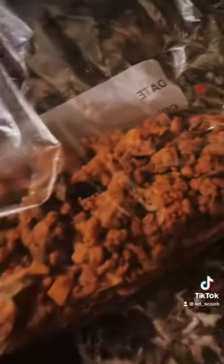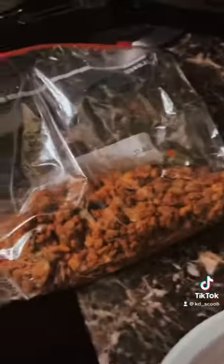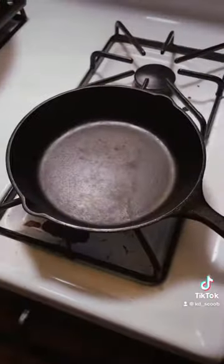So I'm going to try and make some food out of leftovers. We got some leftover pastelillo filling, vegetarian, and some leftover rice. We're going to throw it in the cast iron. It's going to be delicious. I know it is. We just hope I cook it right.